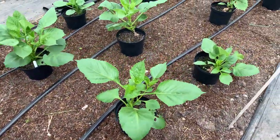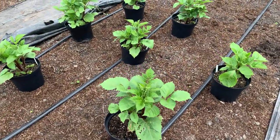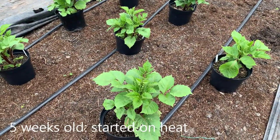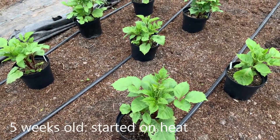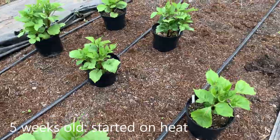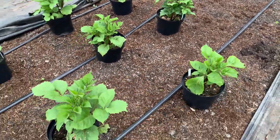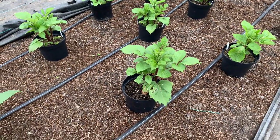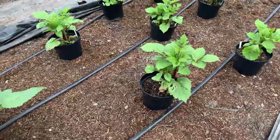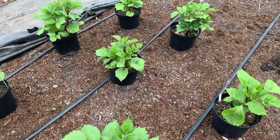And alongside them here are some preference dahlias, a different variety, which were started 5 weeks ago, which is the same time as the others, which I'll show you in a moment. They were started on heat, so they were left on a heat mat for about 10 days or so to get the tubers started off into growth. So that's the stage they're at now.